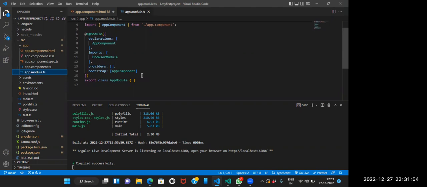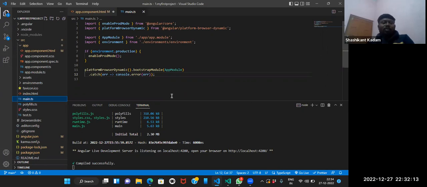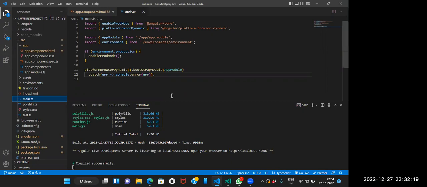Can we change the app module in main.ts? Can we use another module? Yeah, we can change it, sir, but we need to give the same functionality.